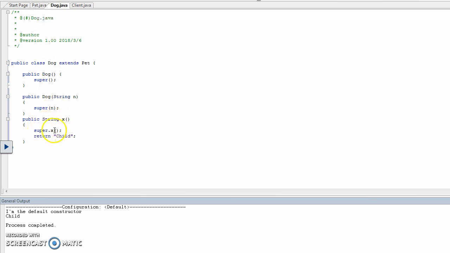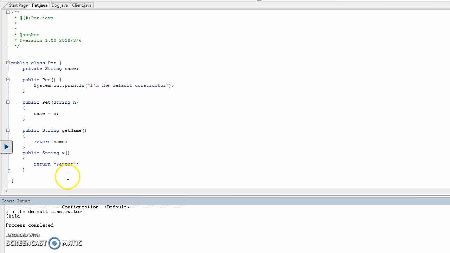So what I need to do, let's do this. It does run that method, but it doesn't output that method. So let's do System.out.println. That had me confused for a second. What I was doing is I actually ran it. It returned a string, but the string wasn't going anywhere. It wasn't being stored or outputted. And then it ran the child class, which returned the child.